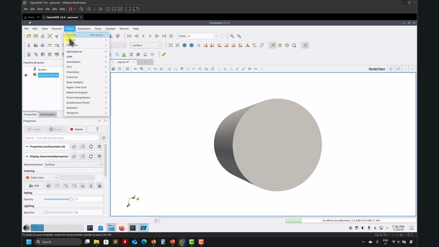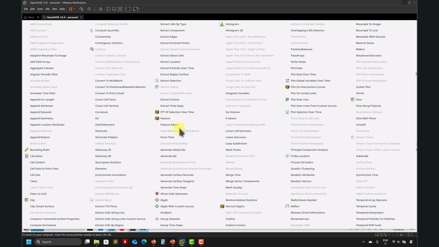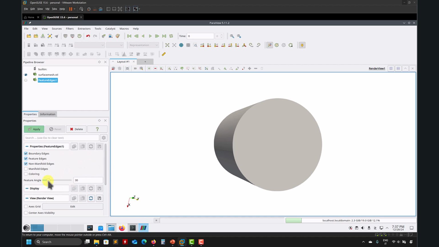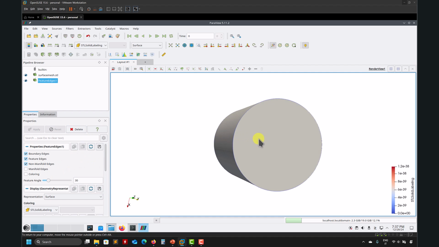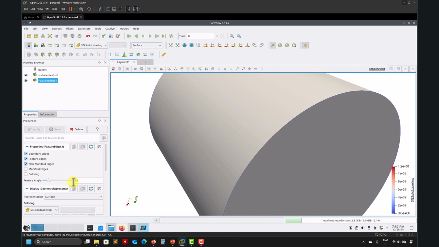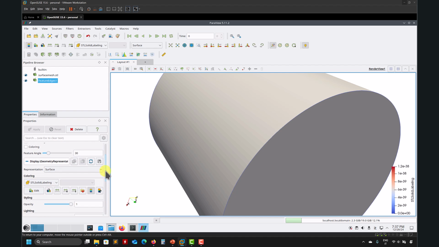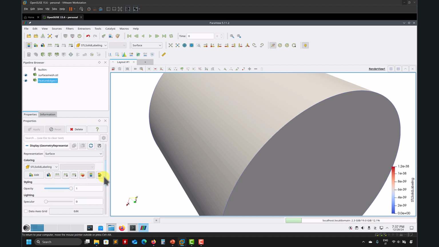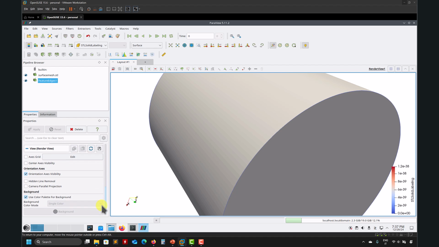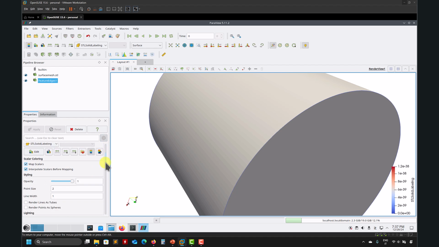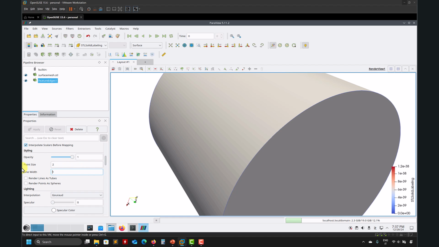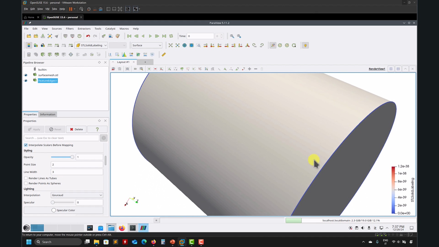And I like to do it here, and you can do some selection here. So if you go here, you should have feature edges, and see that you have it here. Apply, and you have it there. Those are your edges, okay? You can increase, let me see, okay, advance here, and like width, let me put 3. There you go. You see the lines there, okay? So those are the edges.